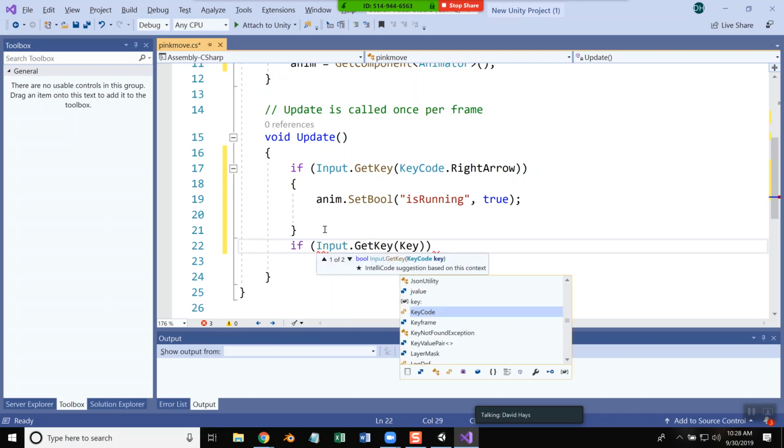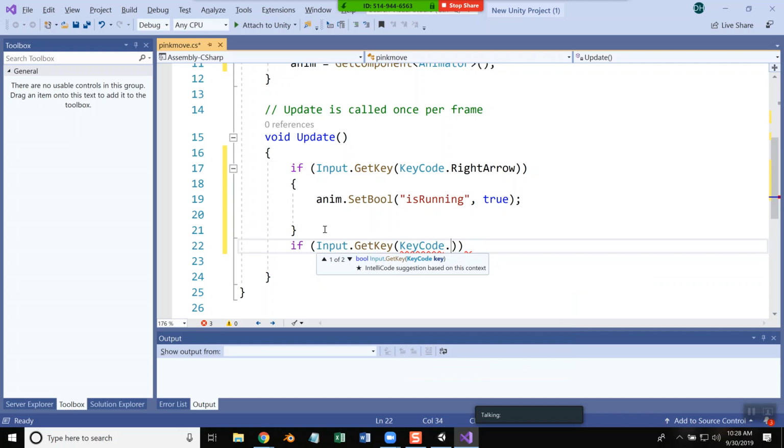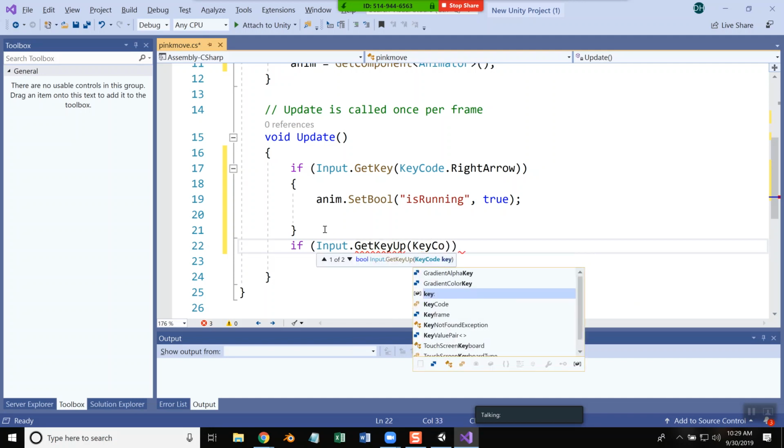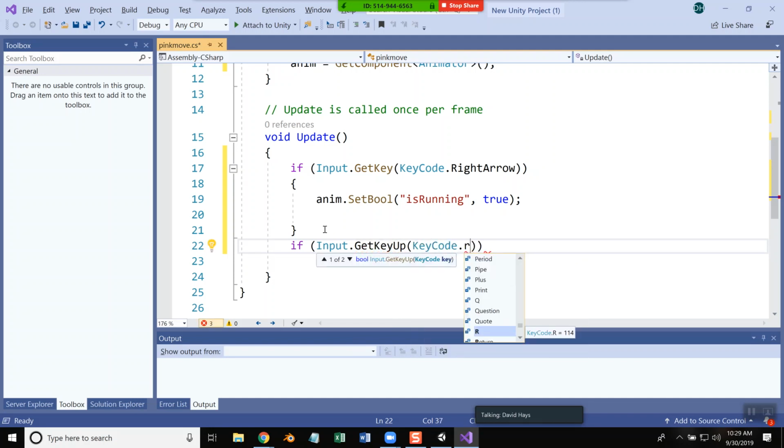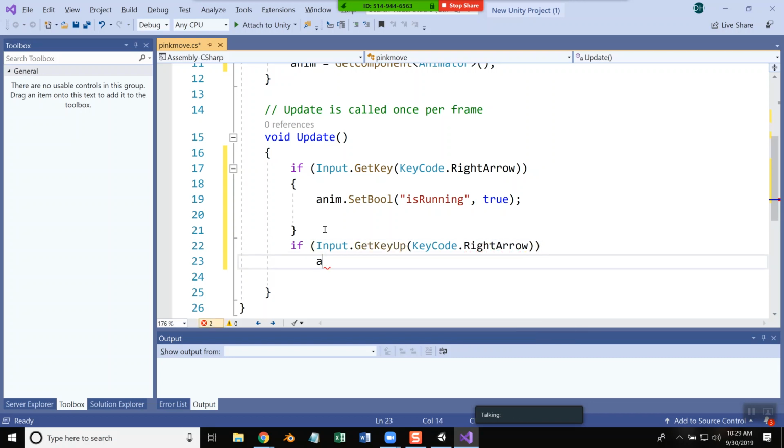Get key code, not get key up. Key code dot right arrow. And then I would take my boolean is running and set false.